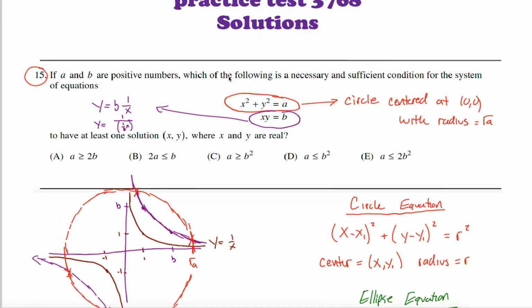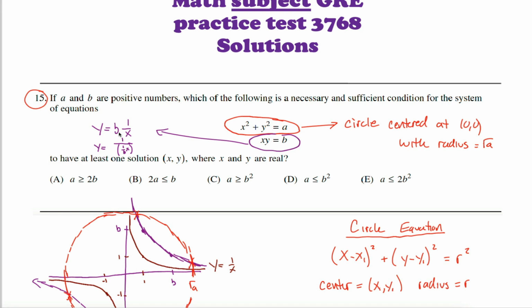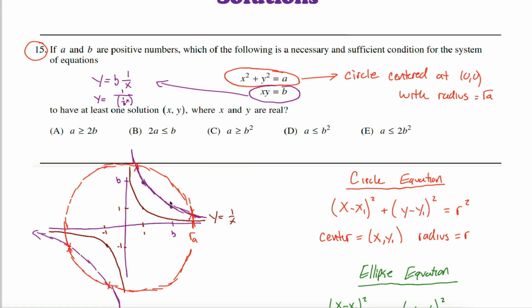It's worth pointing out that if you hated this argument for how I came up with the graph in purple, you could probably talk yourself into the points (1, b) and (b, 1) being on the graph in purple just by looking at this equation. Like, if x equals 1, what would y have to be so that 1 times y equals b? And similarly, if y equals 1, what would x have to be? I don't know, whatever. Function transformations are really powerful and probably good to review, but maybe not totally necessary for this problem.